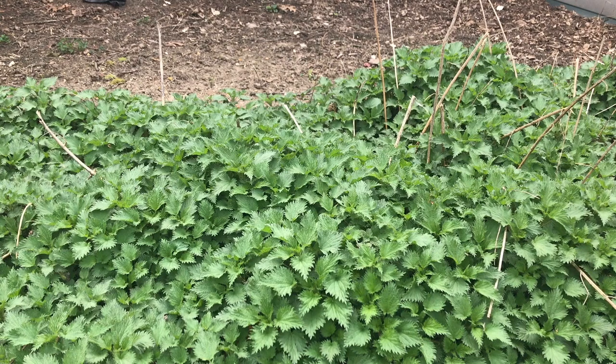The best time to harvest is in early spring, when they're 2 to 3 inches tall, and I'm a little bit beyond that right now. We had an early spring this year in zone 7, and these things are in some cases 6 and 7 inches tall. You can also harvest new growth from the tops of the plants all the way up until they flower.